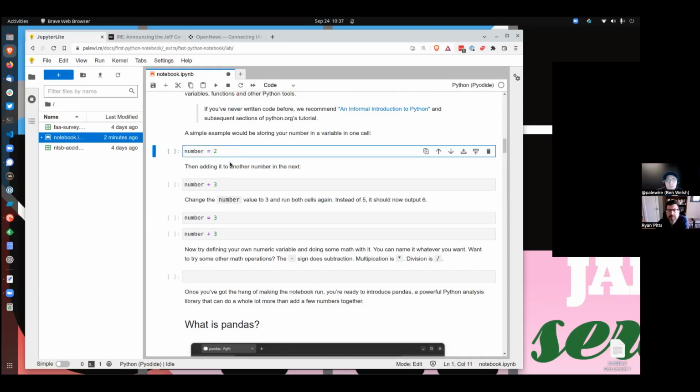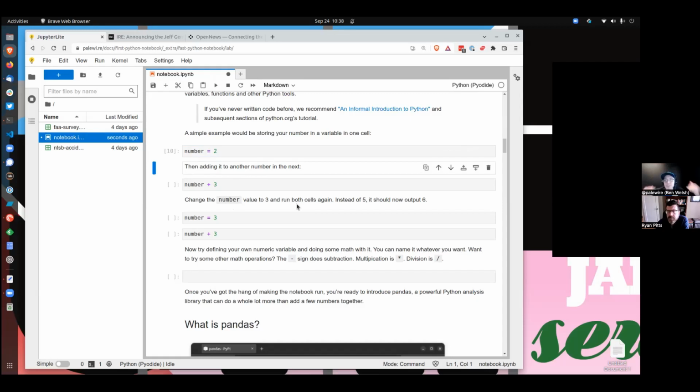So here's a very simple example where I've decided to name my variable number. I could have named it anything. I could have named it Ryan. I could have named it Ben, but no, I decided to name it number because that's what I intended to define it as. So, right, the variable that I've called number, I'm using the assignment operator, the equal sign, to set to the number 2. So if I click on this cell, which I've written, and hit play, we know that it's run because this little box fills in, but you'll notice there's no output, right? Unlike 2 + 2, there's nothing under the cell.